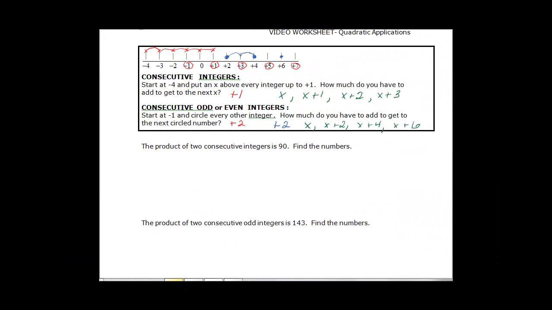Okay, so let's do some work then. The product of two consecutive integers is 90, so that means that my numbers are going to be x and consecutive would be x plus 1. So if I want the product I'm going to have x times x plus 1 equal 90, or multiplying x squared plus x equals 90, but remember we can't solve a quadratic until it's set equal to 0 so we have to subtract the 90 from both sides.